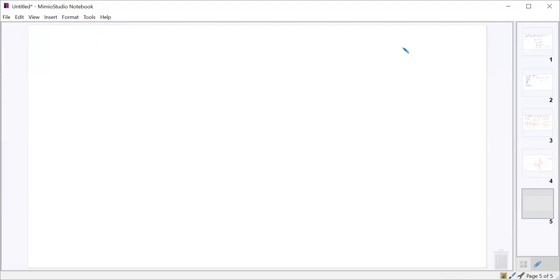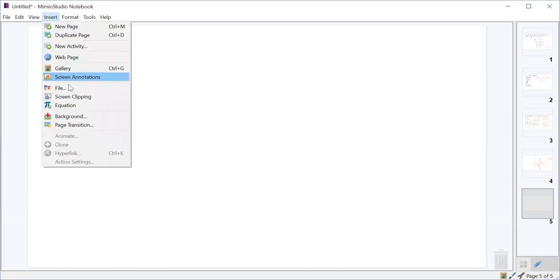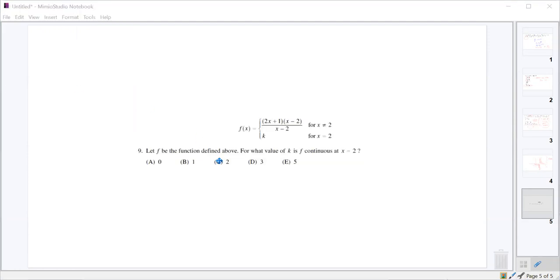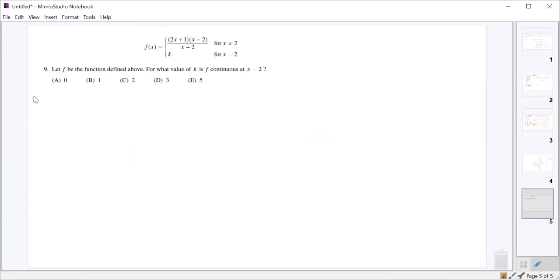Okay, let's see here. I got questions. I assume this is the 2012 test, not the 2021 test, because I don't know about the 2021 test yet. So question 9 from 2012, which I should probably open the 2012 test. Question 9. All right, we want this function f of x to be continuous at x equals 2.